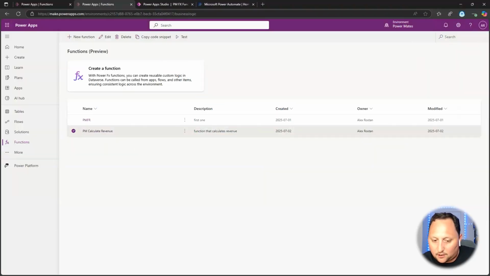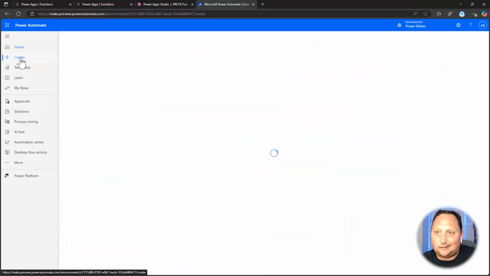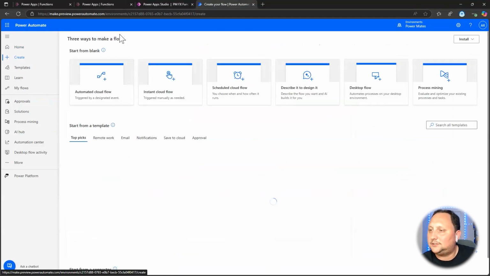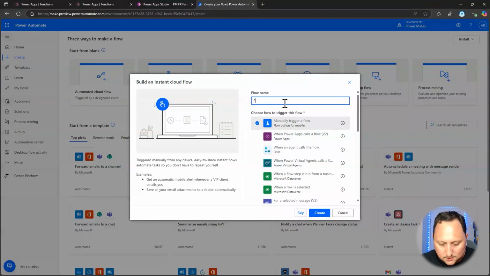Let me show you the last point here. The last thing I want to show you is how to do the same thing on Power Automate. Before we wrap up, let's come here to Power Automate and quickly create a flow, just for test purposes. A manual flow, reusable FX formulas or functions, say.